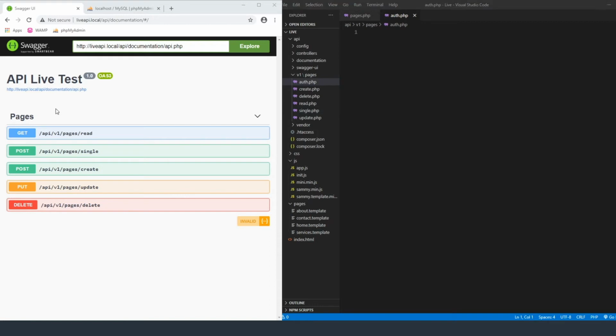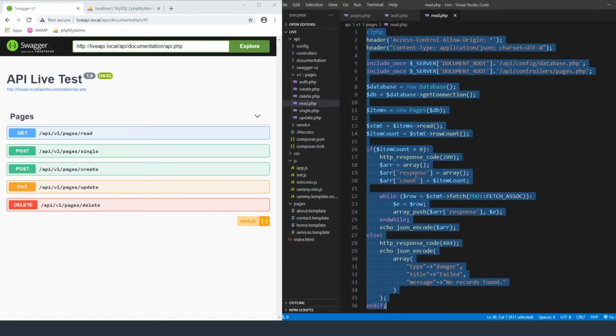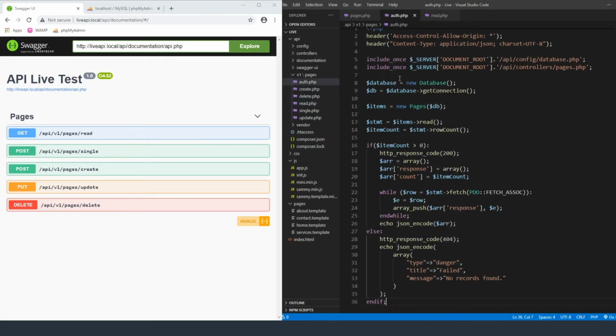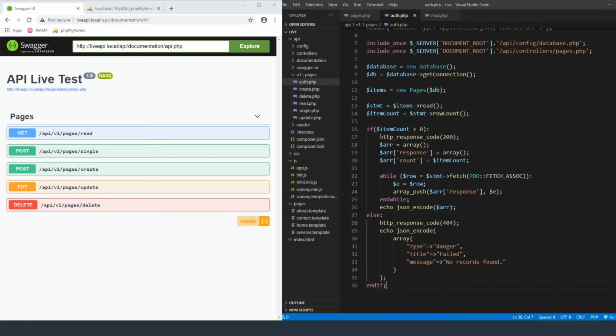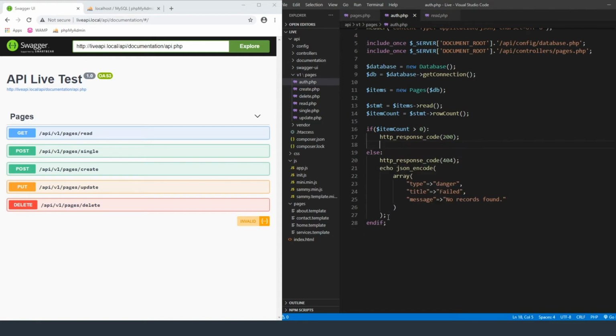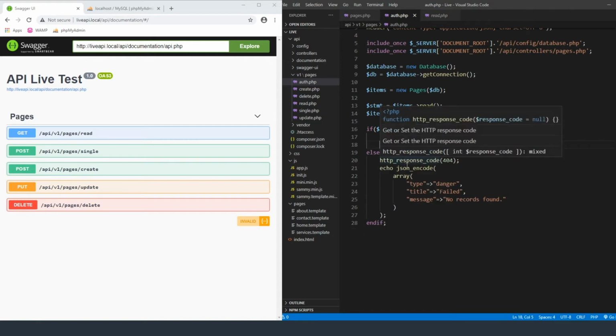Inside of this auth.php, I'm essentially going to take what we have in some of the other pages, like for example, the read for now. I'm just going to copy this and paste it, and remove all the stuff that we're not going to be using. First, we don't need any of this for now, and we can keep the 404 there.